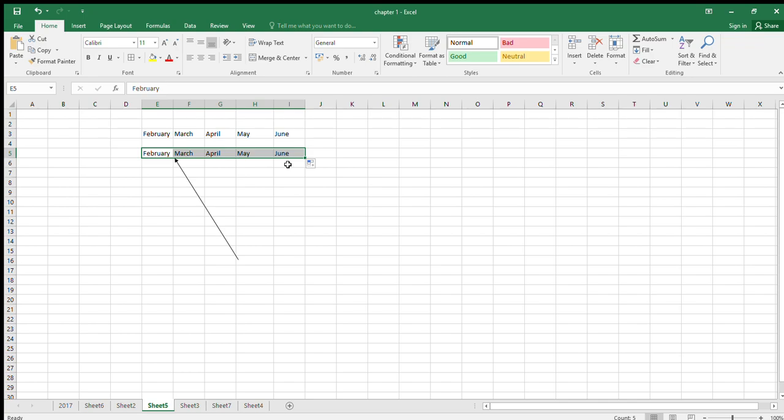If the cells that you wish to select are not consecutive to each other, you use the control key. So let's say I actually wanted to highlight February. Now put your finger on the control key. Keep your finger on the control key. You can't lift it up and press April and put the control key down and lift it up and press June, because as you see it doesn't work. You press the February one, put your finger on the control key, April, June. We've now done all three. And now if I want to do something with it, like delete, they've all gone. Okay, just undo that.